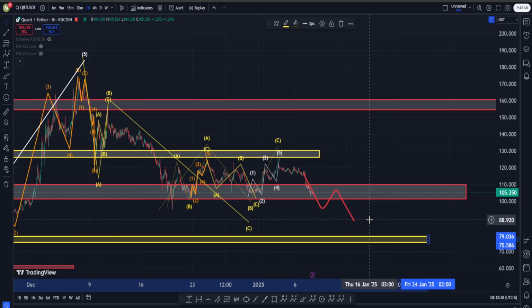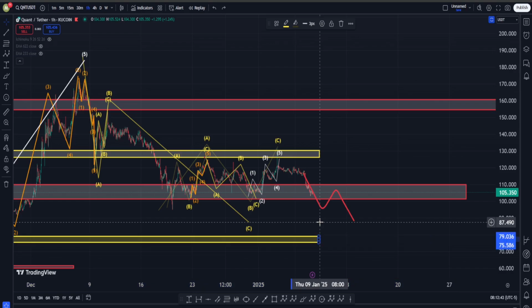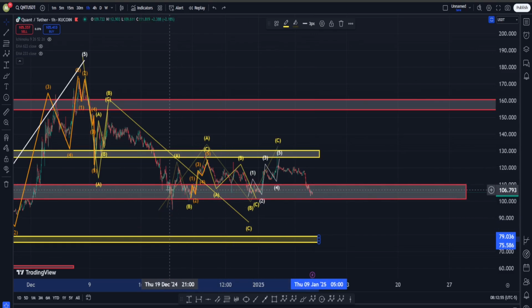And again, this is not going to be a bad sign. We talked about it in the previous video. In fact, right around here is going to be a fantastic long opportunity in QNT because of risk to reward ratios. And I'm not going to talk about it in today's video. If you want to know what is going on, feel free to check out the previous video. We talked about it in extensive detail.